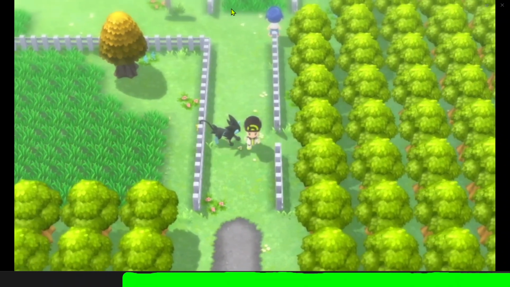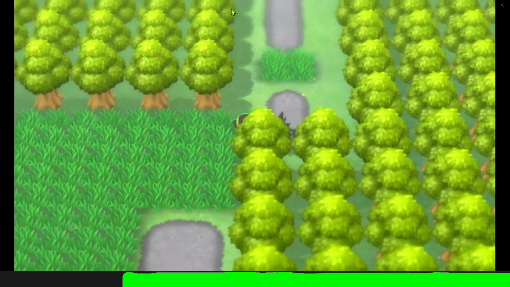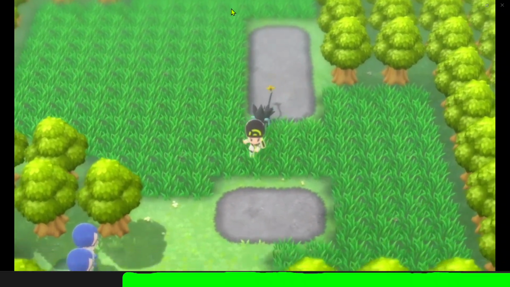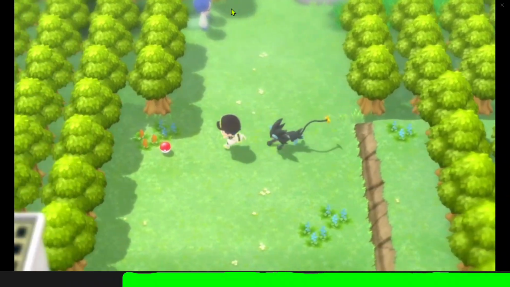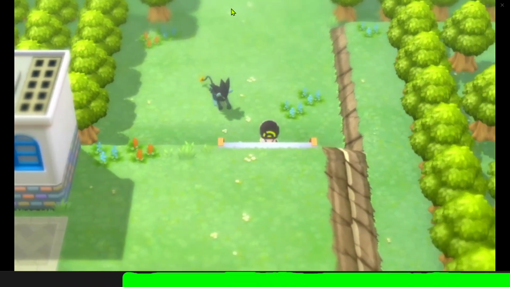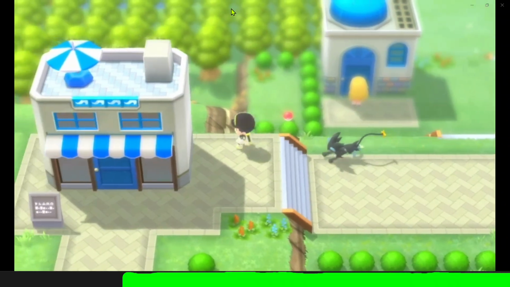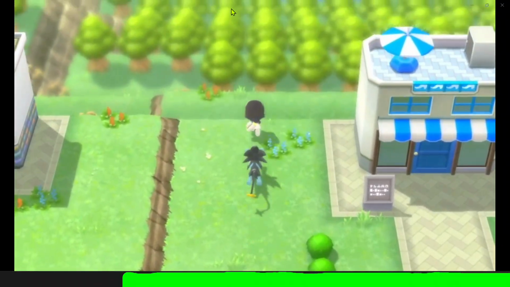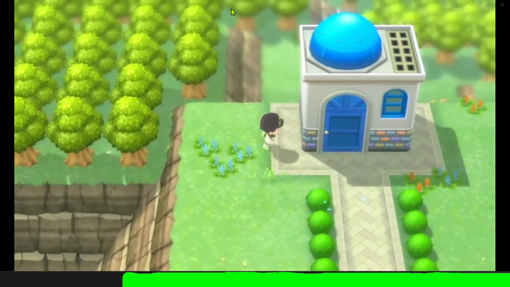No hidden item? Then why is there a random indentation in the fence? You can't actually go to Lake Valor yet. There's scientists blocking the way. Paralyze heal? Meh. I never understood what this restaurant is for. It just tells you that they're currently closed and doesn't give you the date that they're open.